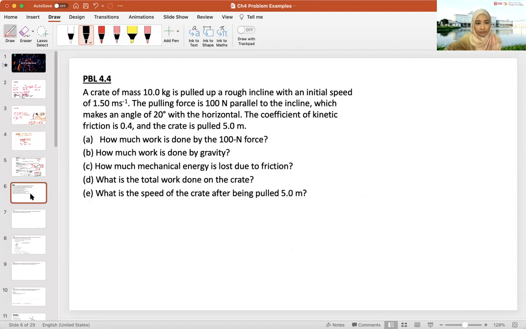Okay, moving on. Last time we did this, but I think we got the free body diagram wrong. So I'm going to repeat this question again. Excuse me. Sekejap minum air sekejap.